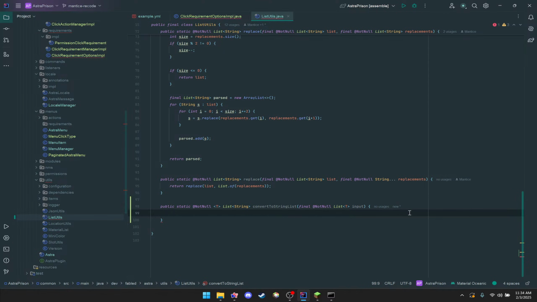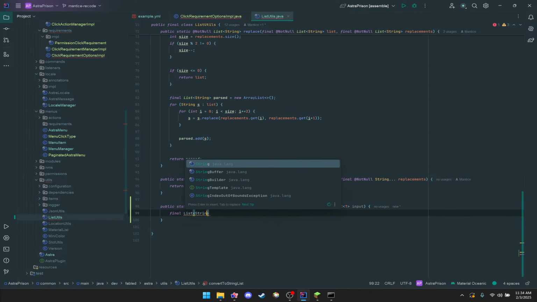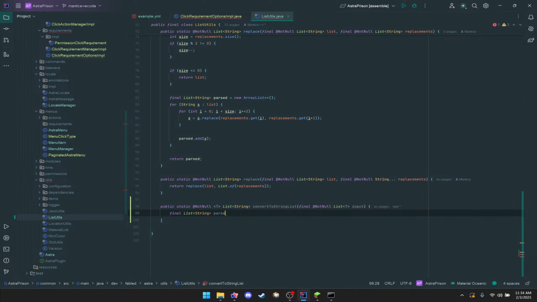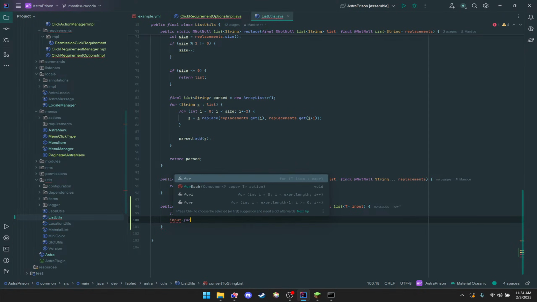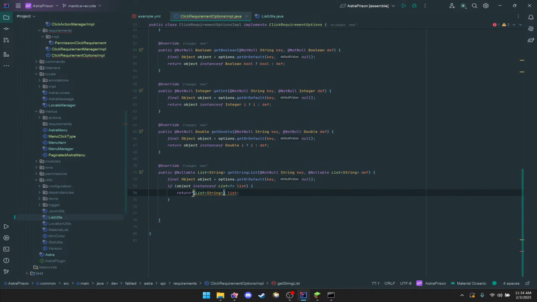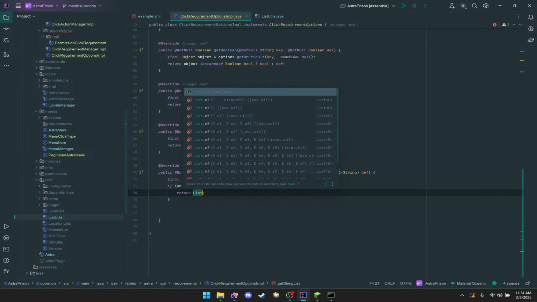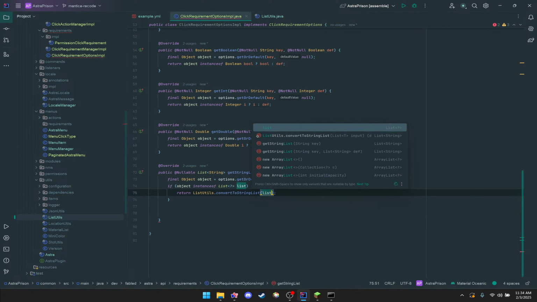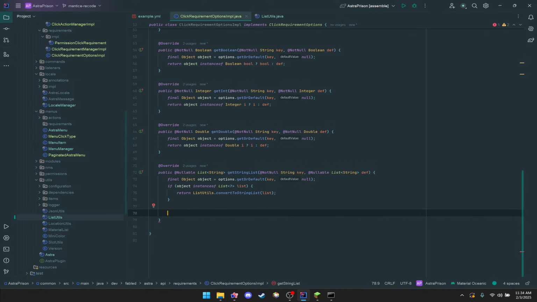We are simply going to say list string parsed new array list, right? And then input for each i, and we'll say parsed add i to string, and then we'll return parsed, just like that. Easy. We'll say list utils dot convert to string list. There we go. Just like that. And then, okay.